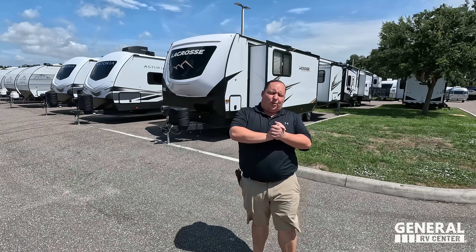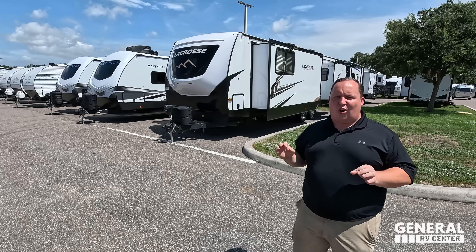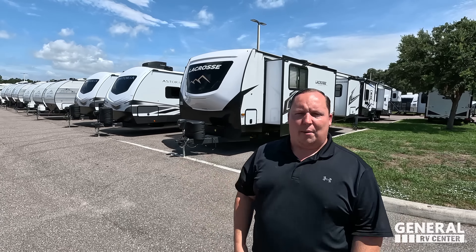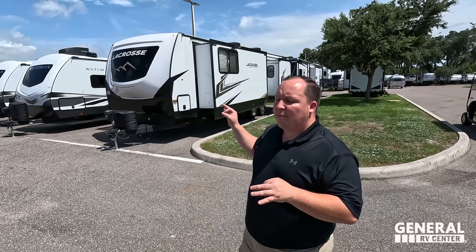Welcome back. Today I am super excited we are taking a look at this awesome, beautiful Primetime La Crosse — I swear it looks like a fifth wheel inside this travel trailer. Saying hi to Will. The weather is actually really nice today in Florida — for Florida, in June. I'm so excited to take a look at this La Crosse. We full-time RV and I could totally see full-timing in this. It is definitely roomy enough. Will has an Alliance Paradigm, a big boy, and there are some features about this travel trailer that they do better than that.